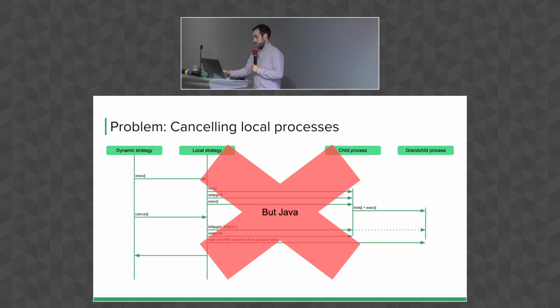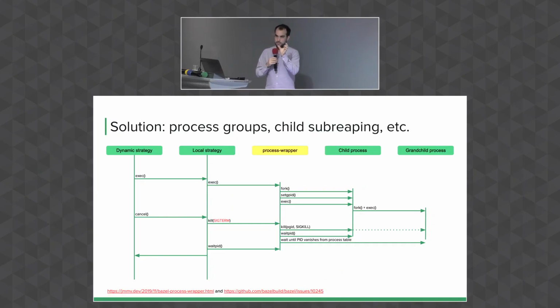So instead, Bazel has this binary, and this has been there forever. It's not a new thing with the dynamic scheduler. It has been there for a long time to control tests, but now I have this process in between, which ships with the Bazel binary, and it's a trusted process, right? We know that it behaves well, so we can exec it, and then we can send it a SIGTERM to kill it instead of a SIGKILL, and then we can rely on the process wrapper to do the cleanup by itself. The process wrapper is in C++, or well, C with some C++.